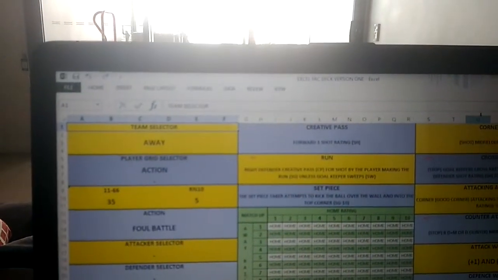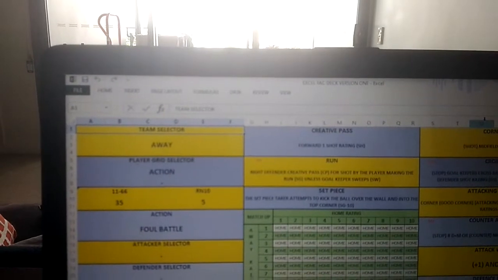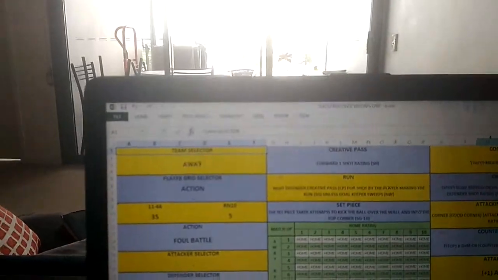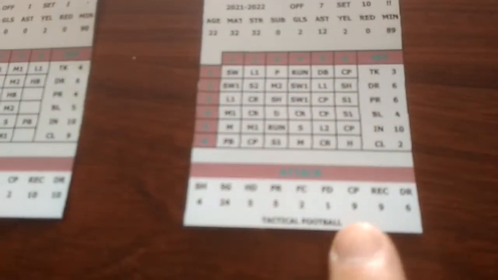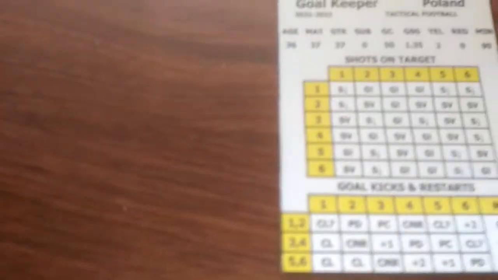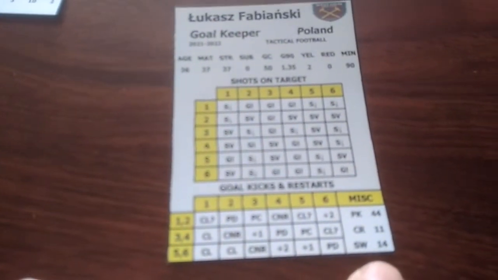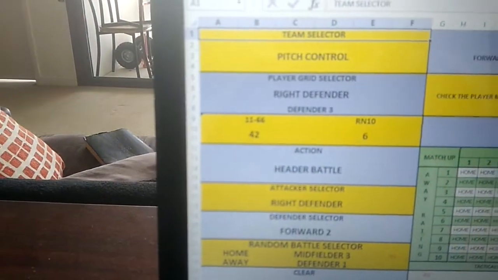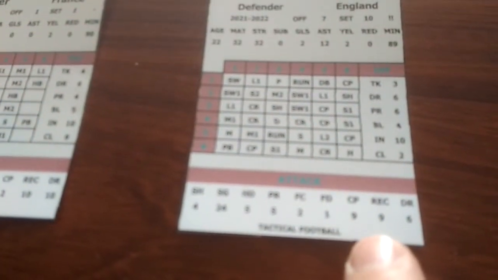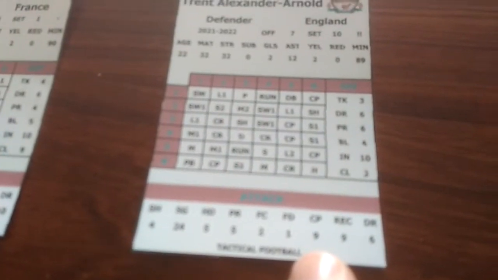The right defender's creative pass for the shot by player making the run, unless the goalkeeper sweeps. Okay, so the right defender who's going to make the creative pass is a 9 out of 10, Trent Alexander-Arnold. But Fabianski, if he can roll an 11 to 14, he sweeps and stops that chance from the pass. 42, he doesn't, and 1 to 9 it's a 6. So Alexander-Arnold has got Luis Diaz the ball.